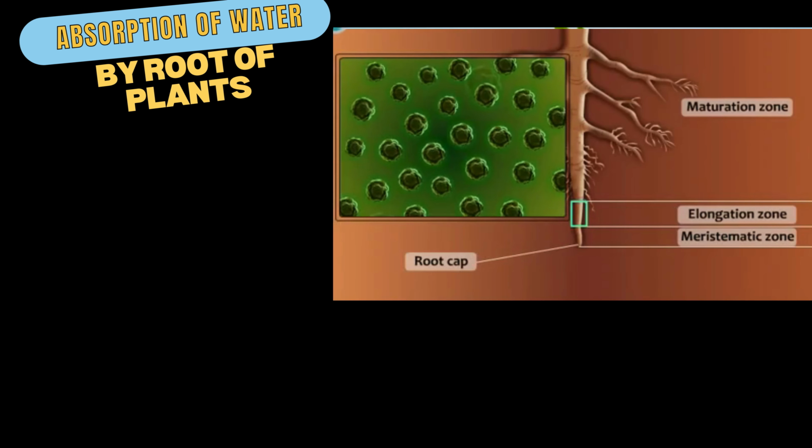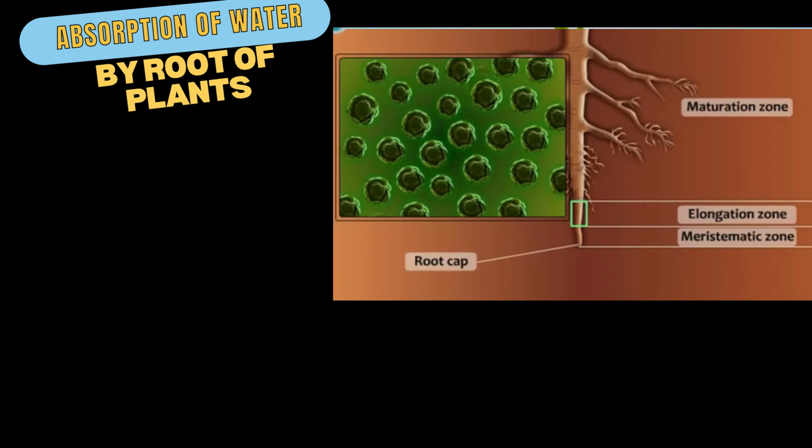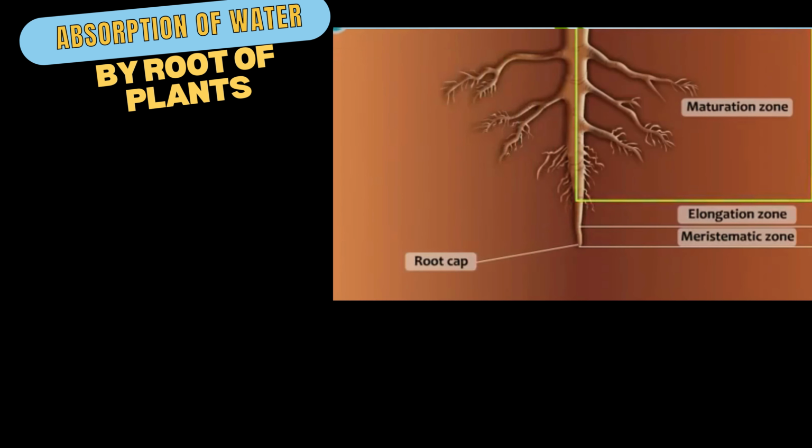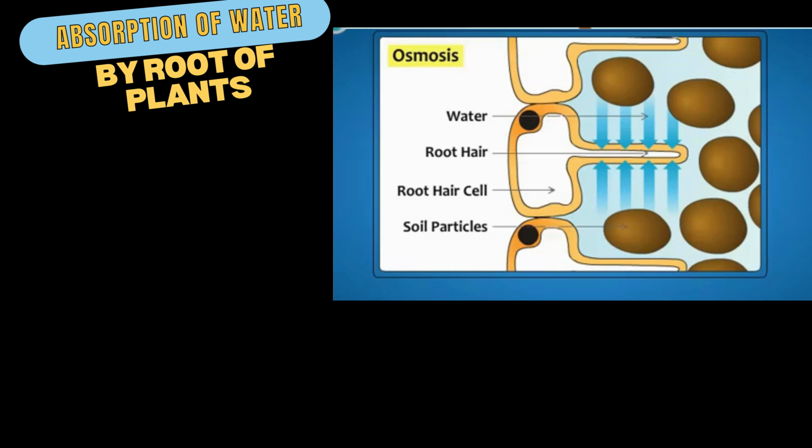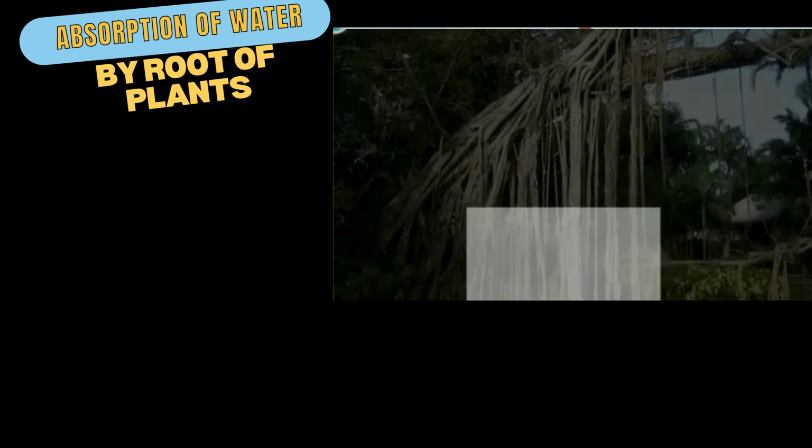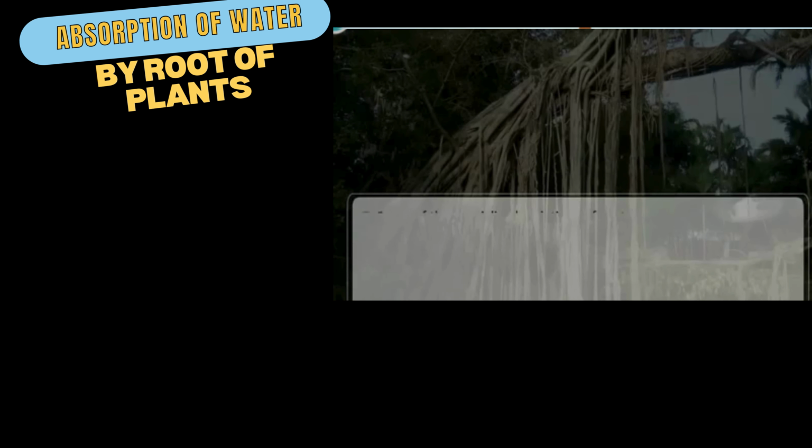The water then passes through the thin layer of cytoplasm or cell membrane into the vacuoles of the root hairs. The extra water raises the turgor pressure of the vacuole or reduces the osmotic pressure and forces water into the cell wall towards the cortex. In this way, water is absorbed and gets to the xylem vessel.